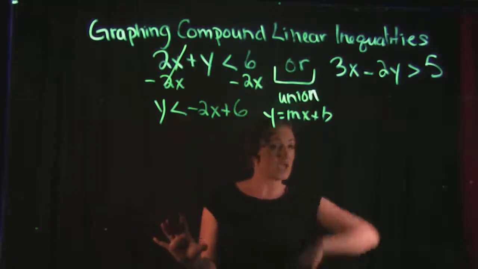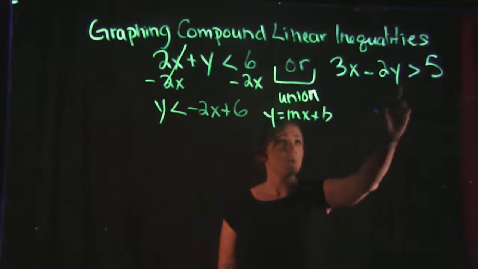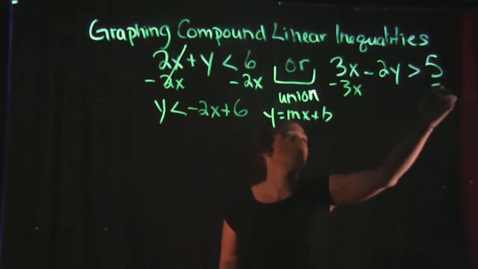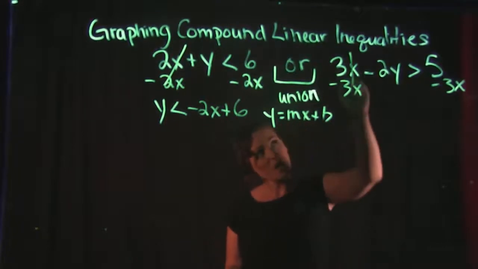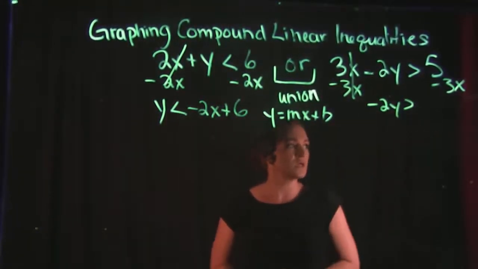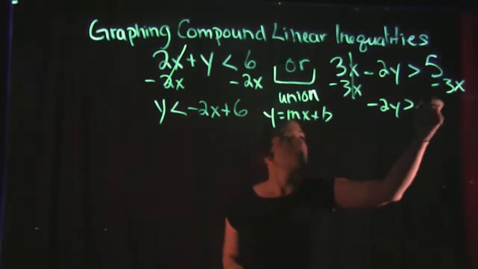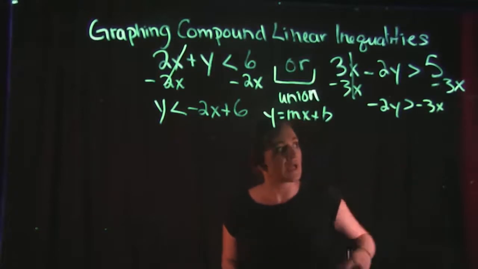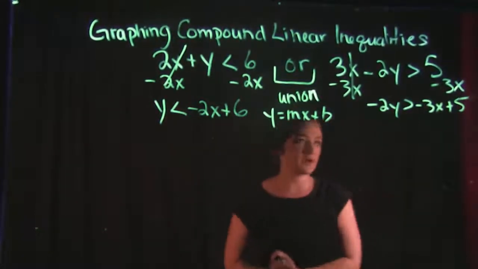I'm going to pause right there while I do the same thing with this equation over here. Also solving for y, that means I'm going to kick this 3x over to the other side. Since it's positive, I'm going to subtract it away. It cancels on the left. Let's drop down that negative 2y is greater than. In slope-intercept form of a line, your x comes first, then your number. So drop down the minus 3x, and then let's drop down this plus 5 that is here.